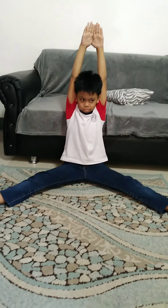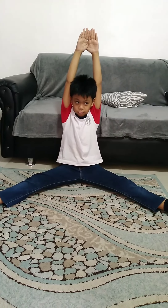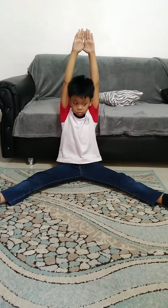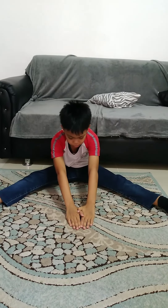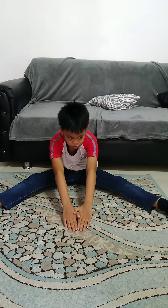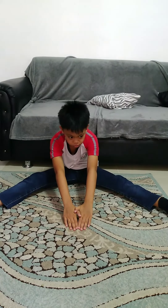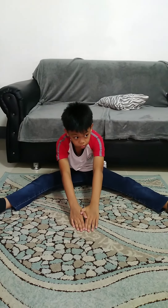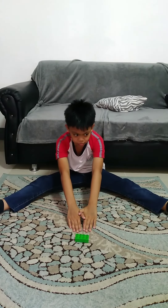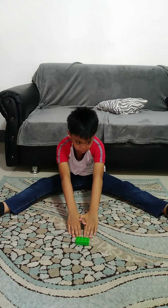4. Keeping your upper body as straight as you can, slowly bend forward until the tip of your fingers touch the floor. 5. Repeat the movement. This time, hold your position as your partner marks with chalk to spot where your fingers have touched the floor. Slowly straighten back to the position at the wall.